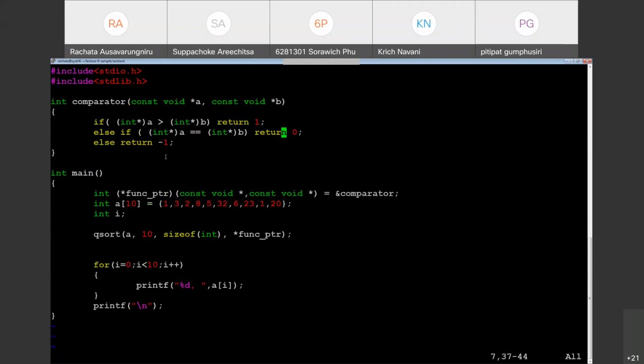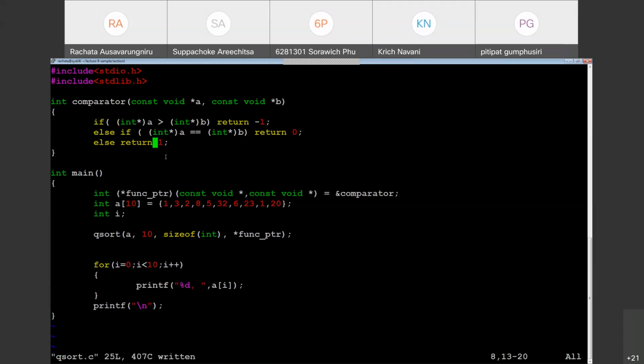So if I want to sort from greatest to smallest, one thing I can do is to flip the sign. QSort asks for the comparator. If A is greater than B, return 1. That means that you want to sort from smallest to biggest. If you want to sort from biggest to smallest, you flip the sign. If A is greater than B, that's -1. If A is lower than B, that's 1.